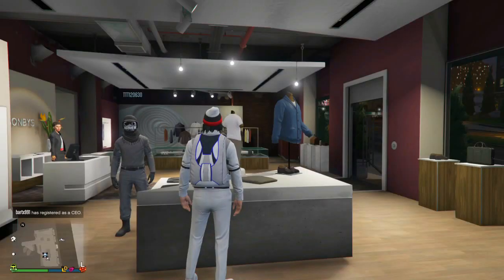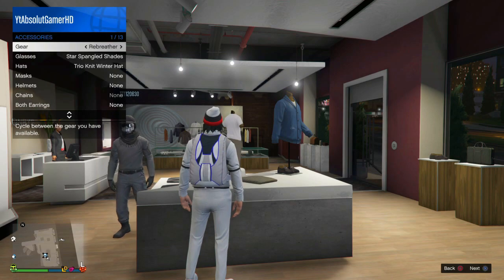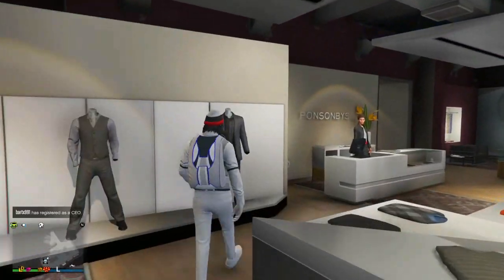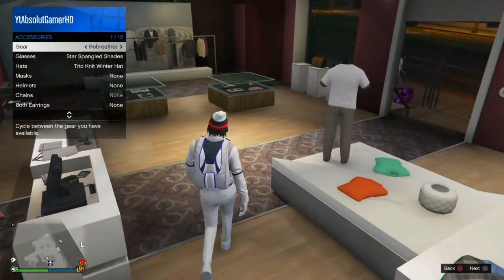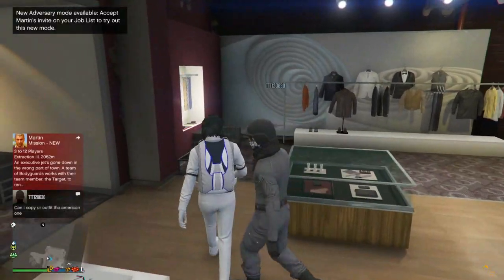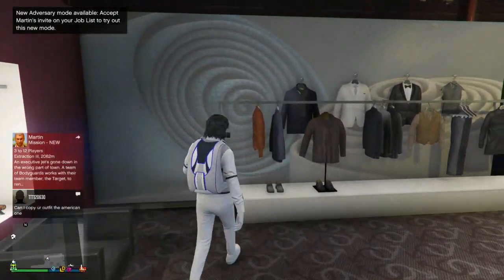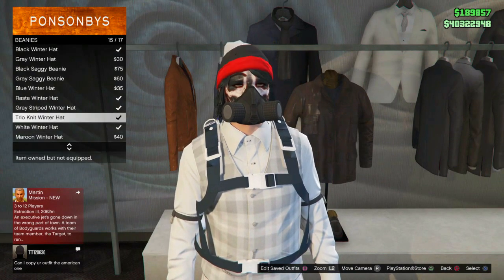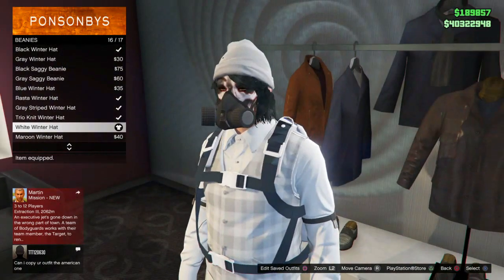Okay guys, so now just open the interaction menu, go to style, accessories, go to the gloves and put on the white surgical gloves. Now once you do that, just put on the rebreather. Once you put on the rebreather, just go to the hat section. Go to the beanies and put on this white winter hat.